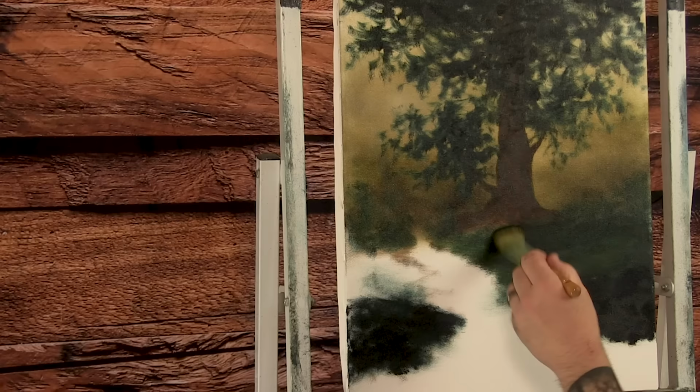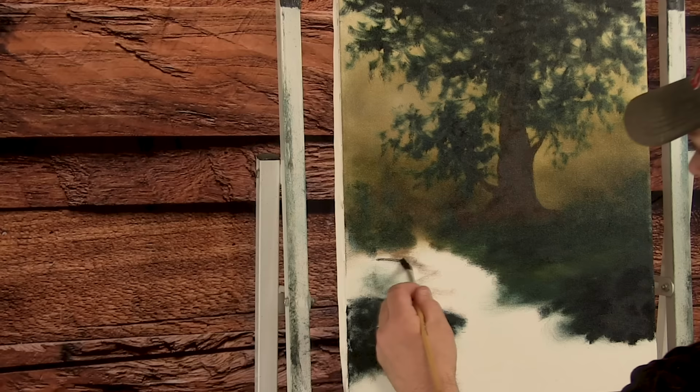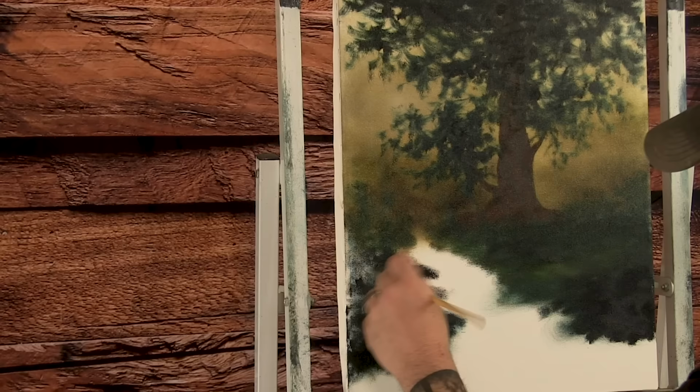And we'll highlight this tree next. Let me just get this other side done here. Some more black, blue, and green. Put some of that color here. Okay, perfect.